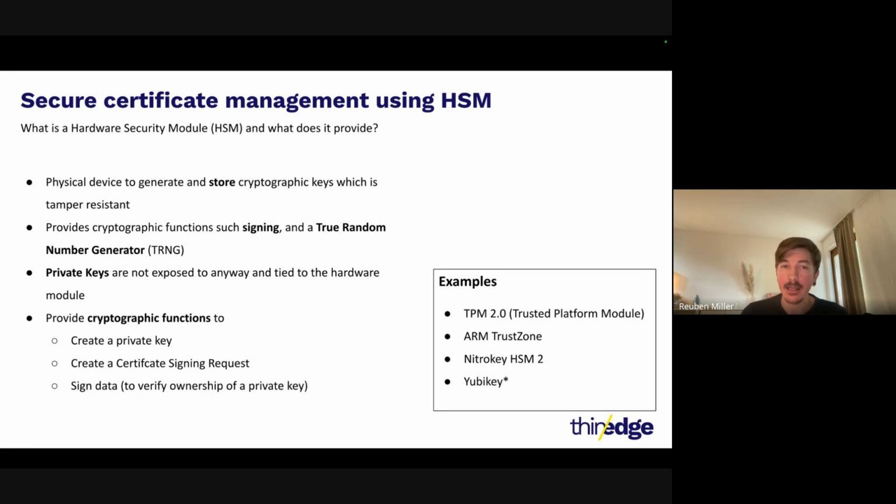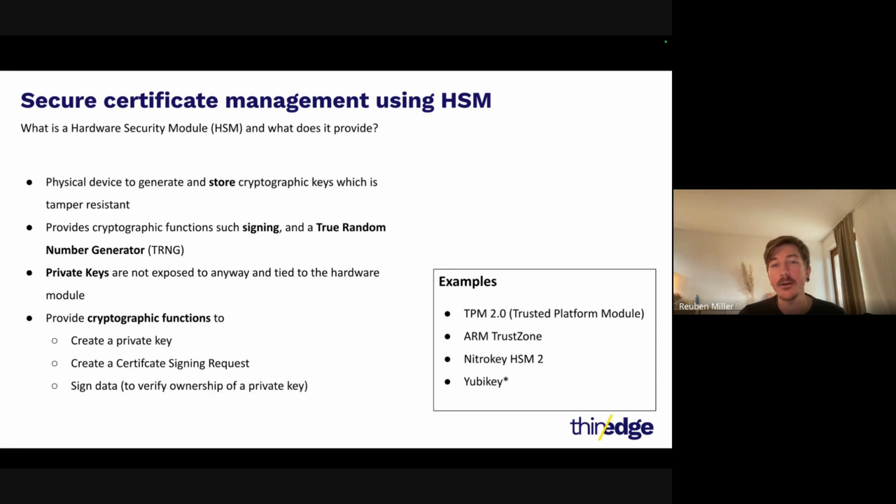It exposes instead cryptographic functions. Generally they involve some kind of cryptographic operation like signing. There will be a true random generator inside, because not only generating the private keys, that also needs to be random enough to be secure, so you can't predict what the random is. So it can't be a pseudo-random kind of process. The more randomness you can put into the process, the better. So generally, you'll have these chips that will have a true random number generator.